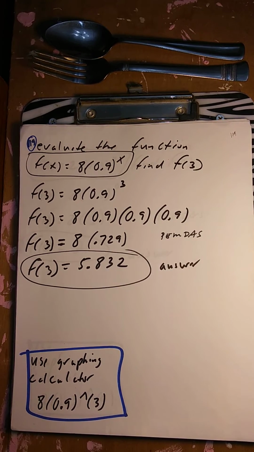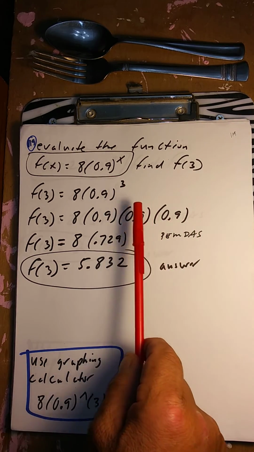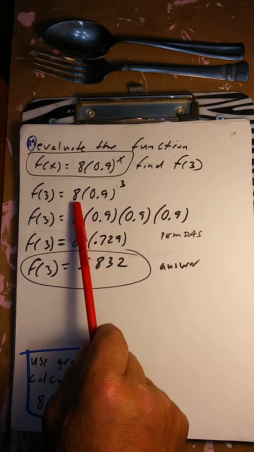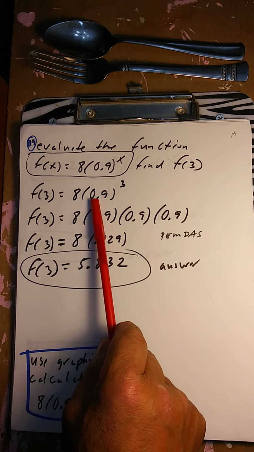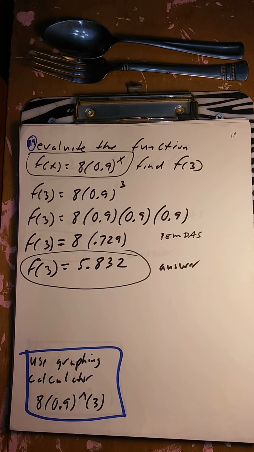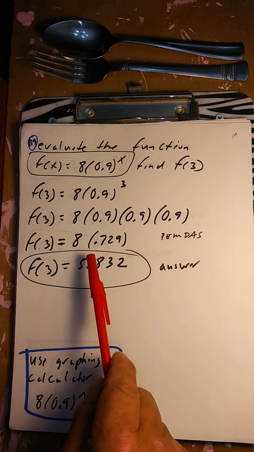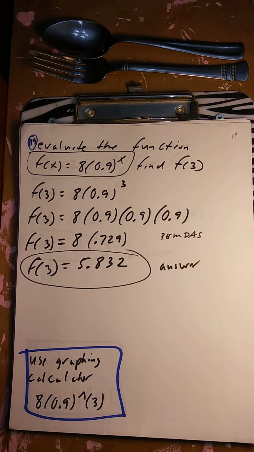Evaluate another exponential function, f of 3. That's fine, we can do it. Put it in there. We're going to have 8 times 0.9 to the 3. You need to do it 3 times. Yes, you have to do it 3 times, okay? 1, 2, 3 of those. So that's going to give you 0.9, 0.9, 0.9 is going to be 0.729 times that 8 is going to give you 5.832. All right?